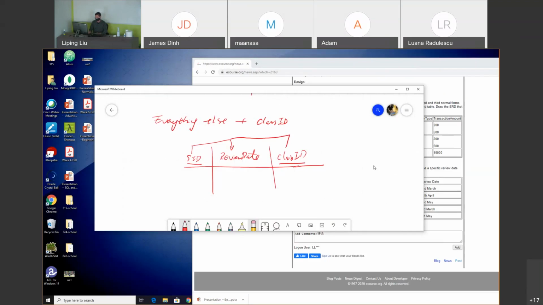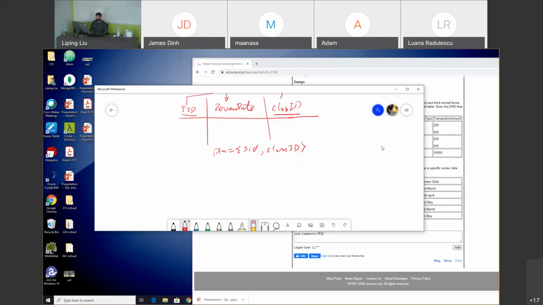So the functional dependency, student ID and class ID together determine review date, is the only one, and the left-hand side determinant is a key. Therefore, this table is not violating Boyce-Codd normal form.